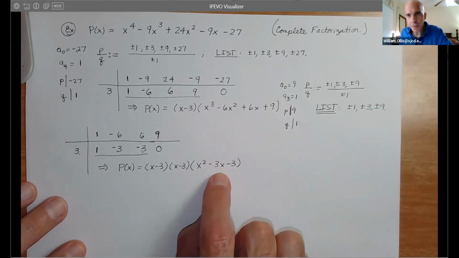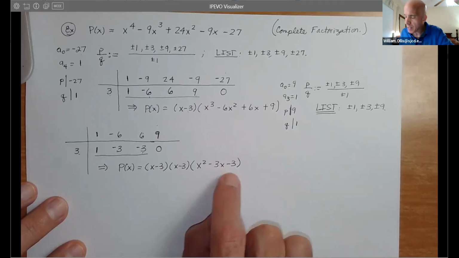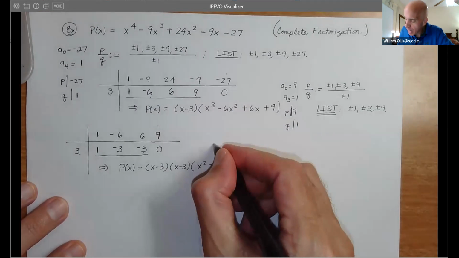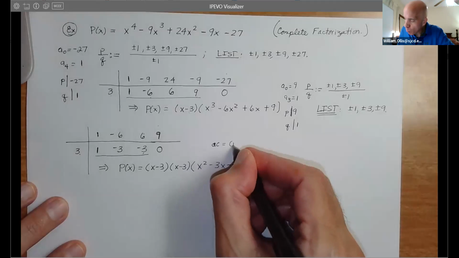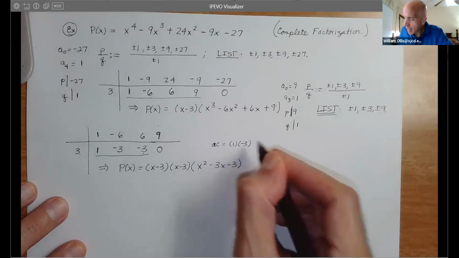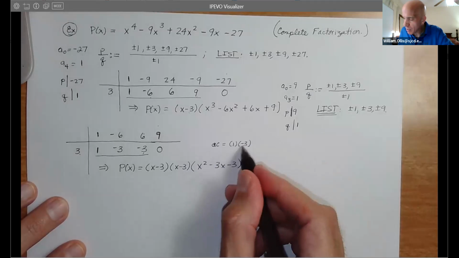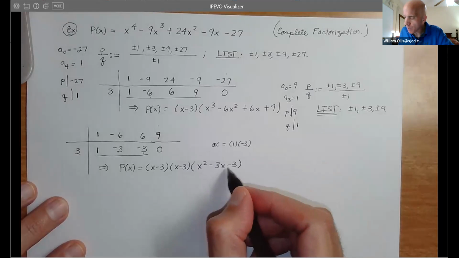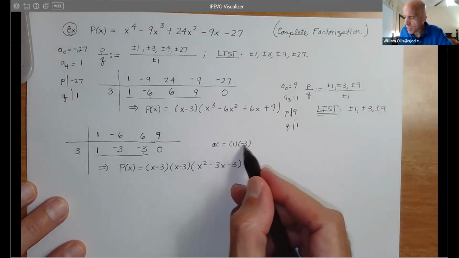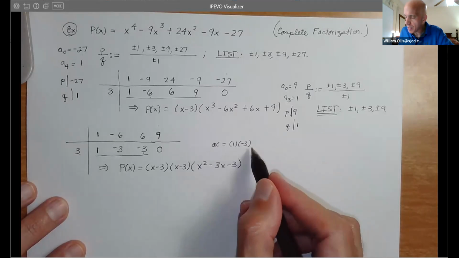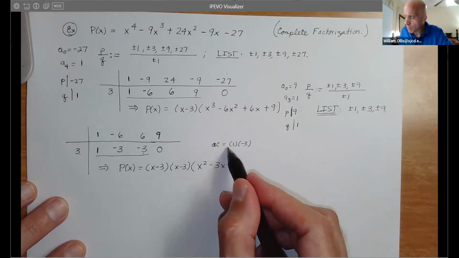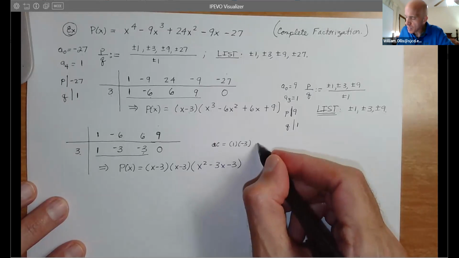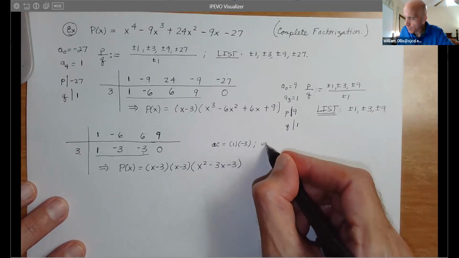Now, if you look at this being a quadratic, you're thinking, well, we could try Professor Ron's lemma, but notice here, we have AC will be 1 times a negative 3. And so we're thinking, can we rig it so that the factors add to negative 3? Well, no, not really. There's not really anything we can do with this. We can move the negative around and we still are never going to get a negative 3. So this doesn't work. So unsuccessful.